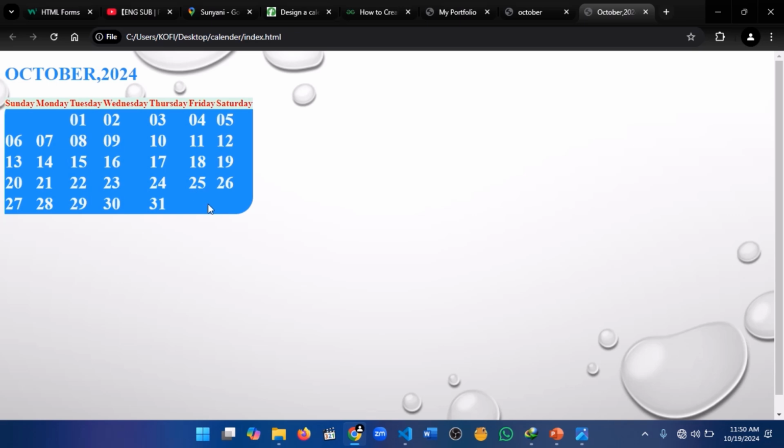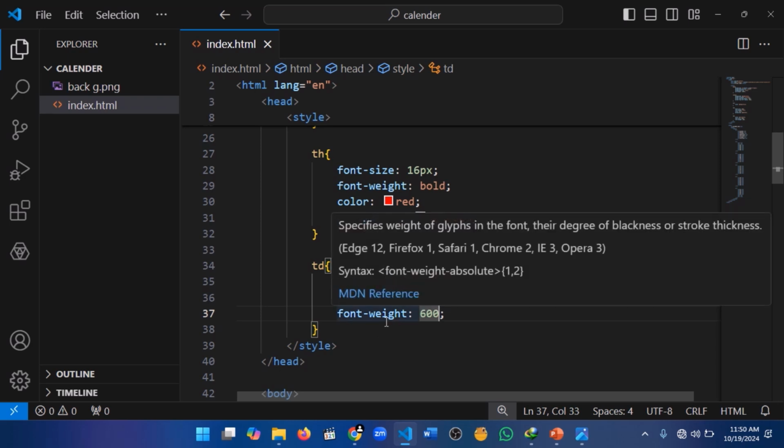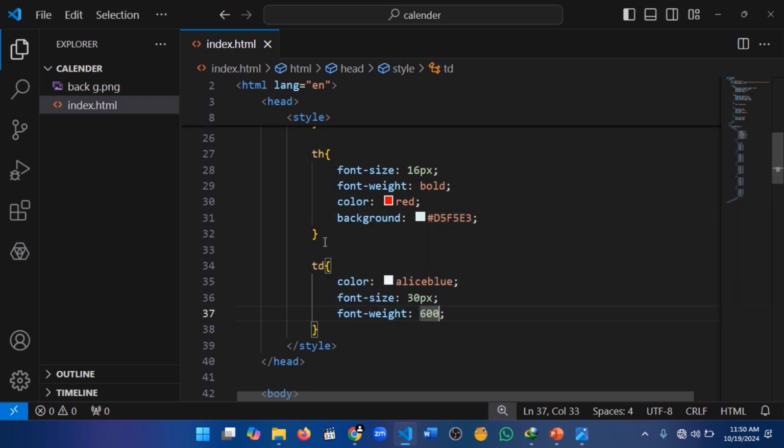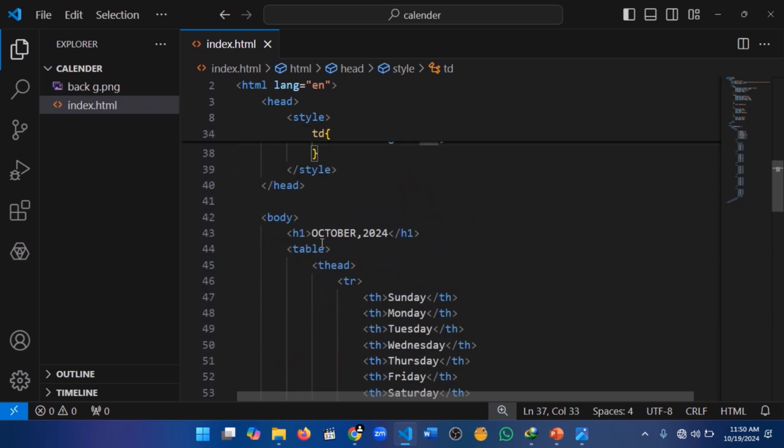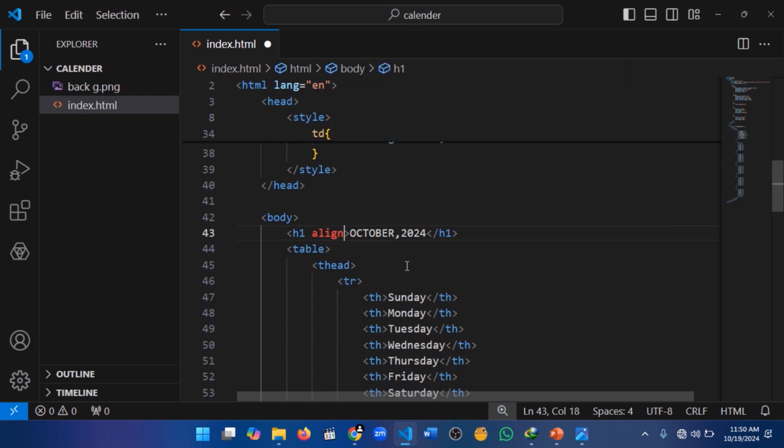Okay, it's okay. So let's go back to our code and add some more stars to it. So now we're going to come to the body, and then add some small stars to it. Or should we, let's add, yeah, so we just add a line. So we just type a line across center.